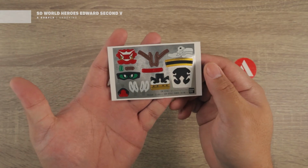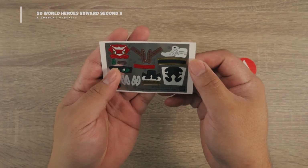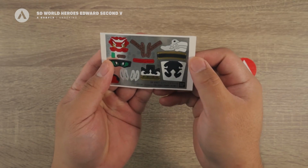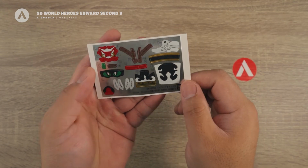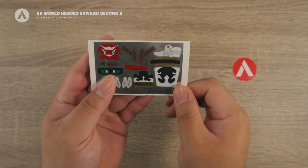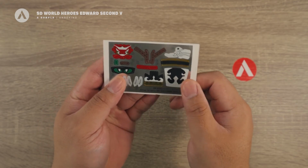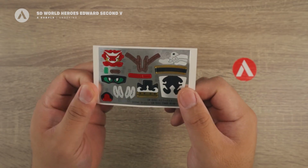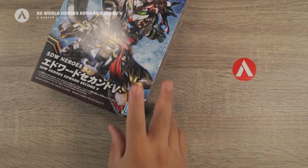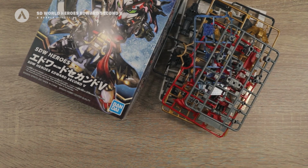Lastly, we got the foil sheet or color correction sticker. We don't have a bigger color correction sticker aside from this one, but we have a lot of color correction. So I'm guessing there will be some parts that are going to be painted in this kit, and that's your foil sticker. And that was the unboxing of the SDW Heroes Edward 2nd V.